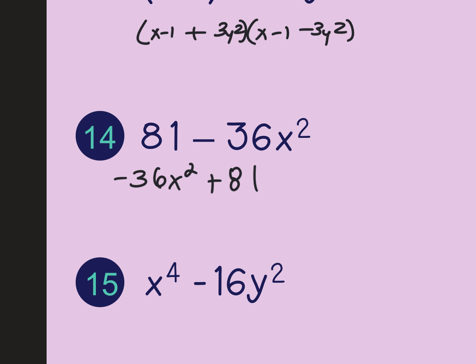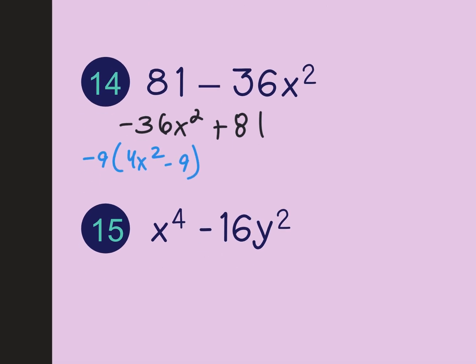No. So let's think about this for a second. What's the first thing you should always look for when you're factoring? Greatest common factor, GCF. Is there a number that goes into both negative 36 and 81? What is it? And what should we take out since it leads with a negative? Negative 9. I'm going to take out that negative 9, and what am I left with? 4x squared, what? What's 81 divided by negative 9? Minus negative 9. Do I now have two terms left with a minus sign in the middle, and those two terms happen to be perfect squares?